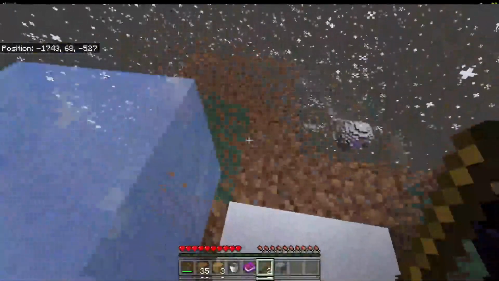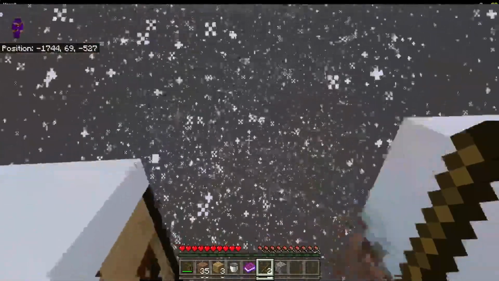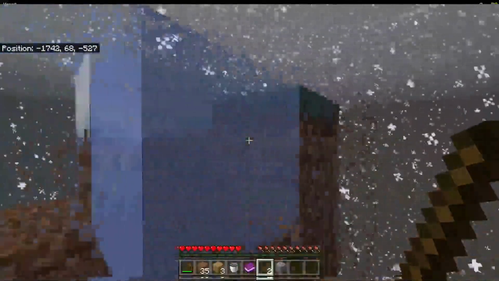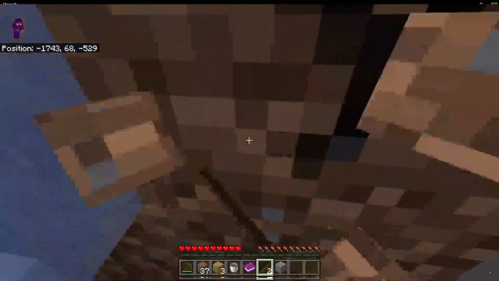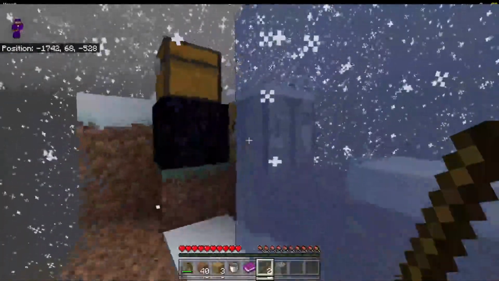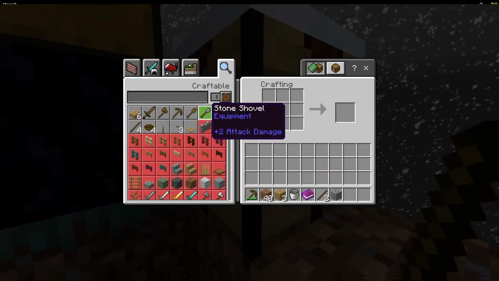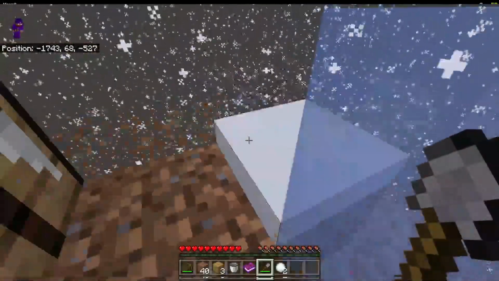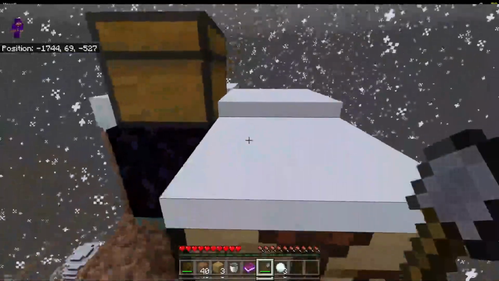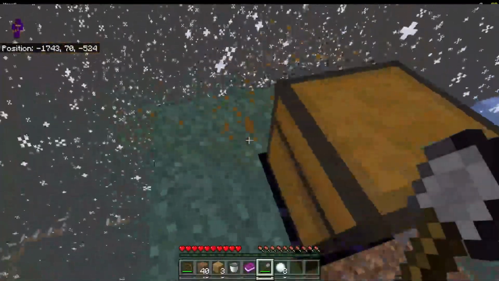But I do know about 100 blocks that way is the road. So we need to collect about 100 blocks. I don't have much in the way of resources right now, but I did make one cobblestone so I can make a shovel. And the shovel is gonna get me snowballs. And since it's snowing right now, that's at least kind of helpful. It's a type of renewable block.